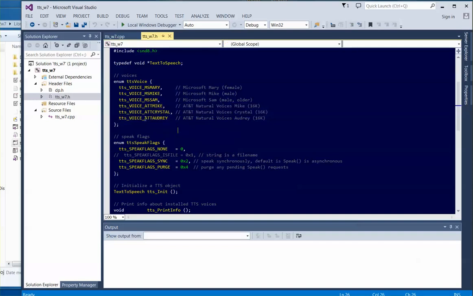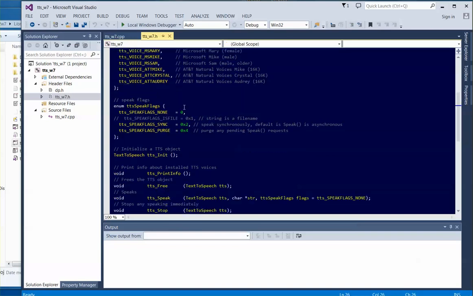This is paid software that I purchased some time back, and AT&T created some very nice human sounding voices. They're really, in my opinion, much better than Microsoft voices, so I like to use them when I'm programming on my machine. And certainly you can find those on the internet somewhere if you want them. But they were several hundred dollars, so you might want to just stick with the free voices, the Microsoft voices.